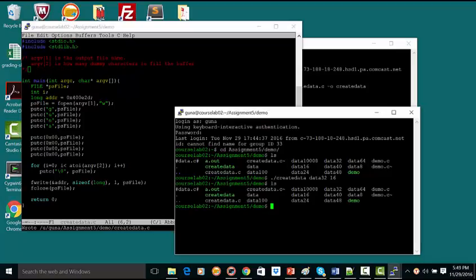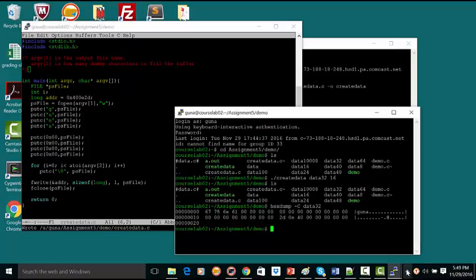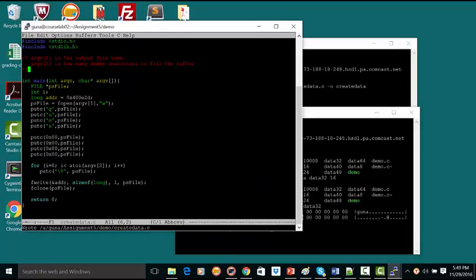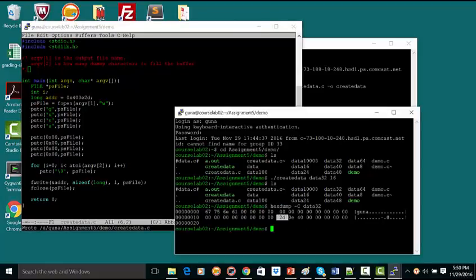Now I want to know how data 32 looks, so I can do hexdump -C data 32. It shows you the format of the data. This is very, very helpful. Perhaps this is the encoding of GUNA in ASCII, and this seems like the encoding of this address. Notice that the lower byte of the address, 2D, comes first, and that's automatically done. You could have done that manually as well.